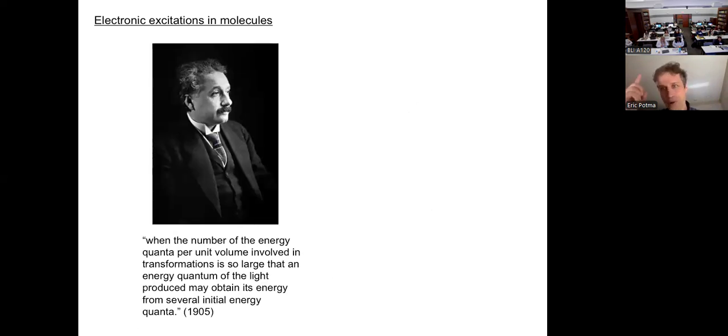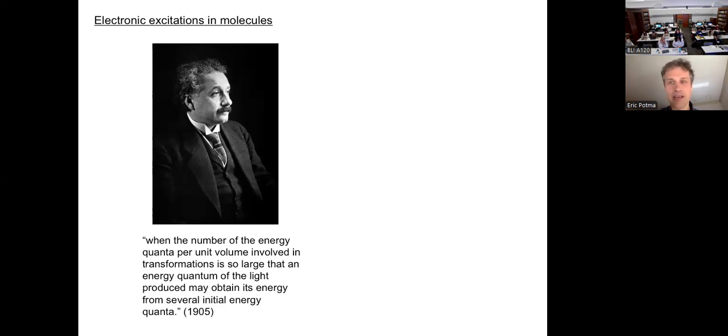Okay, so that was just one photon. Remember, who's the first person to propose to use 2 photons or even 3 photons? That turns out to be, believe it or not, our good friend Albert Einstein. In 1905, a very important year for him, he basically suggested that you could use multiple quanta of light to deliver energy to a molecule in one step. So that was just a suggestion.